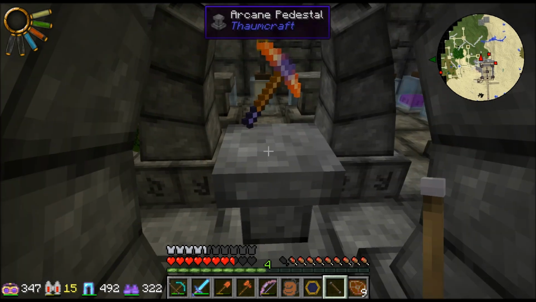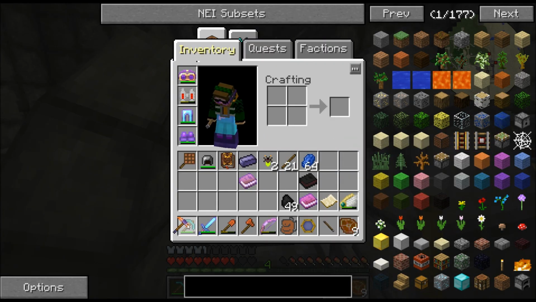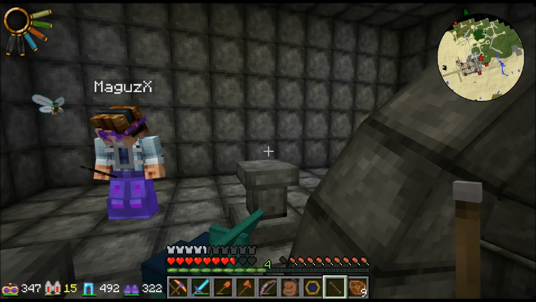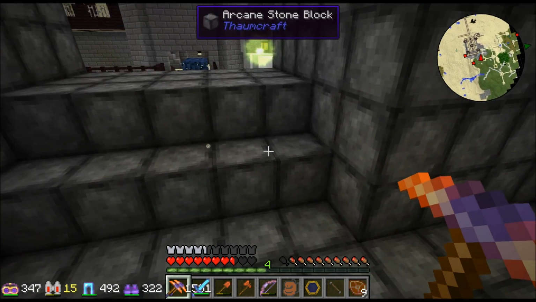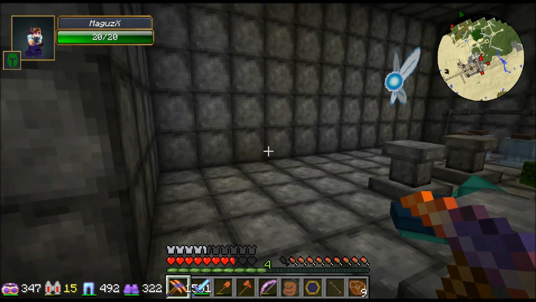Now this is an unstable, or I think the instability on this craft is, there's none. But some of these things actually have a chance to fail. You could go through all that trouble and have a chance to fail. So let's actually test this out.